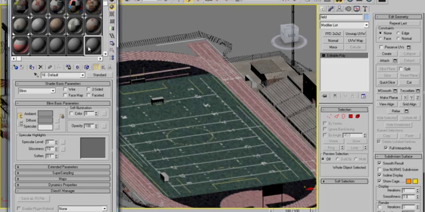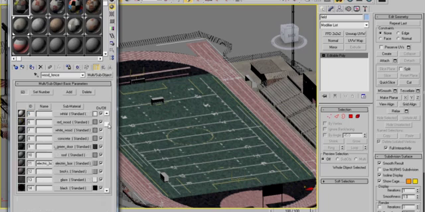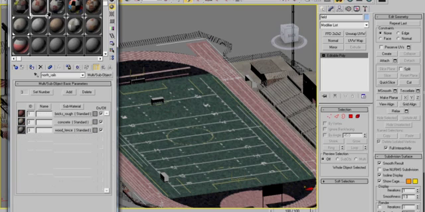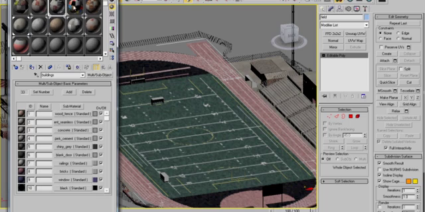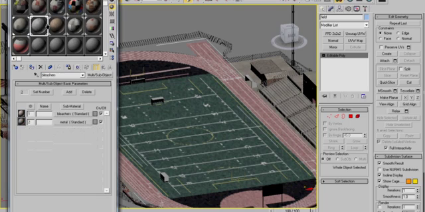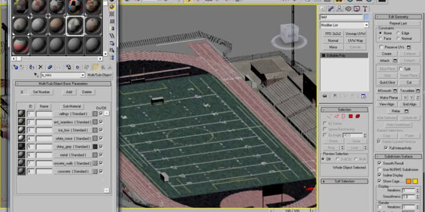I like to use multi-sub-object materials. If you're importing into games, you don't want your multi-sub-IDs to go too high, so try to keep them grouped, I'd say ideally under 10. This material slot has every single texture in the scene, and the rest of these have it broken down into different categories. And in all of these categories, I tried to keep it at about 10 or less.